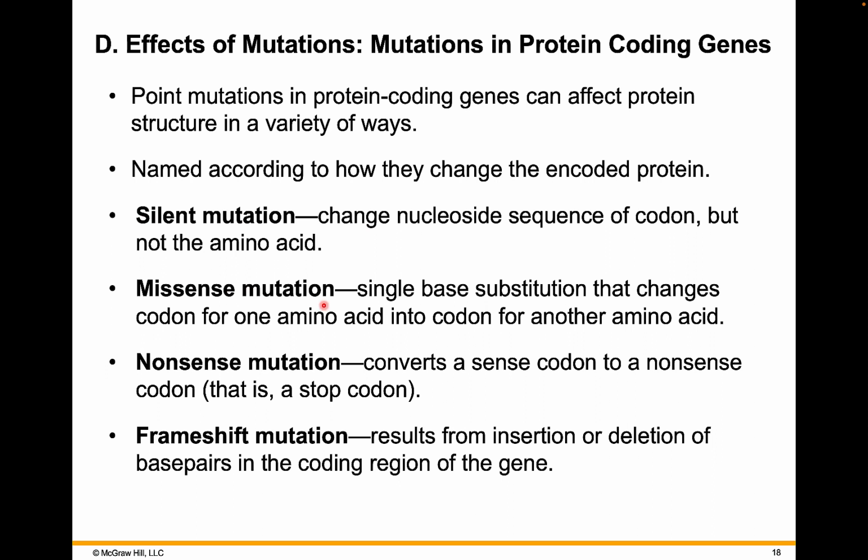And usually the silent, missense, or nonsense mutations are caused by a change in a base, basically. On the other hand, the frame shift mutation can be caused by an insertion or a deletion, basically. So let's take a look at each one of them. These are the definitions and each one of them in action.